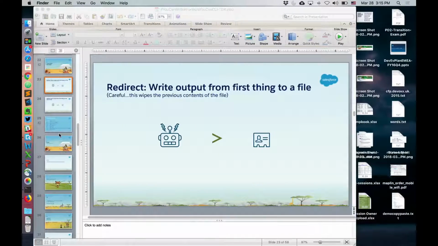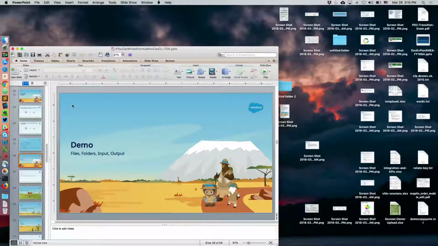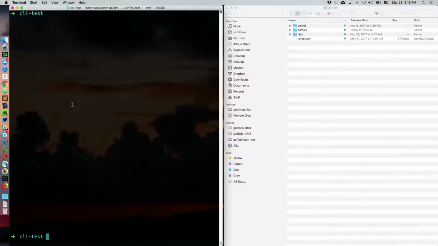I want to escape out of that, because then it's usually happier when you come back. All right. So for this one, I have on the one side Finder, the file system user interface on my Mac. And on the other side, I'm going to do some command line commands. As I do these things in the command line, I want you to see the things as they're popping up on the right-hand side, see them appear and disappear and all that kind of fun stuff, okay?